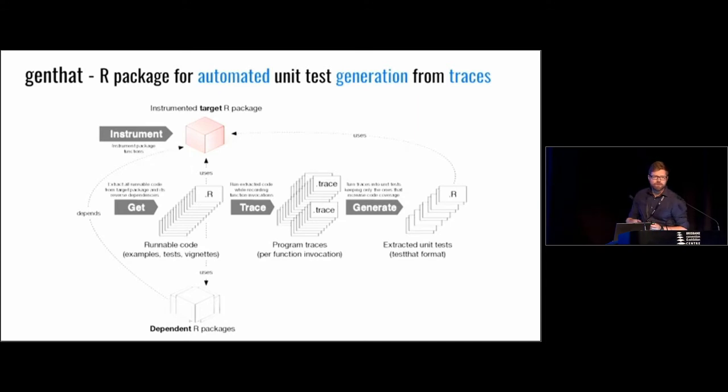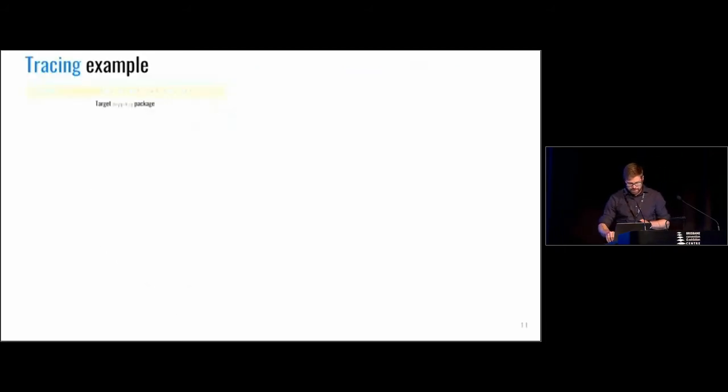in some way. We use the testthat format, but we can use anything we want, right? And then we will have to rerun all of these tests to see which ones pass. And then we can even minimize them, right? We don't want to keep the duplicates. We would like to only keep the ones which somehow increase the code coverage. So that was the idea.